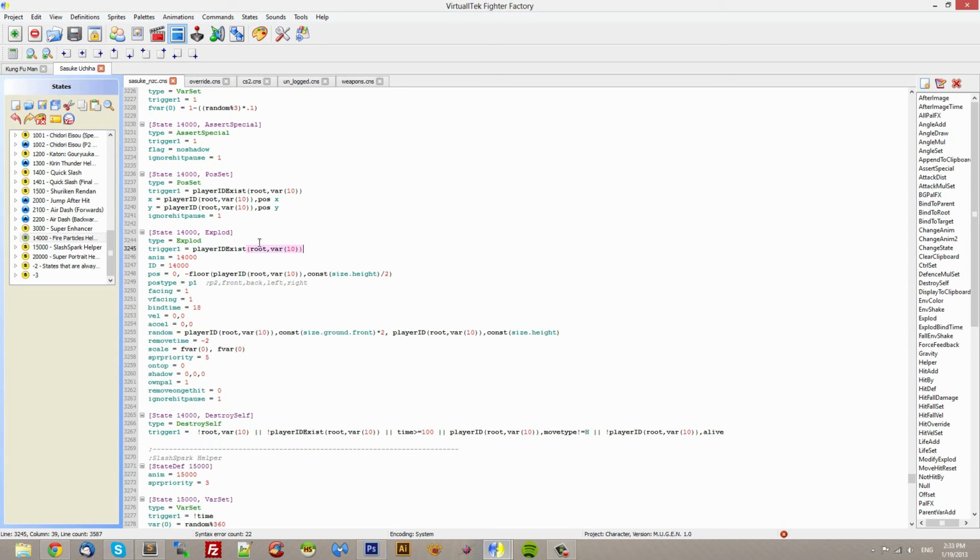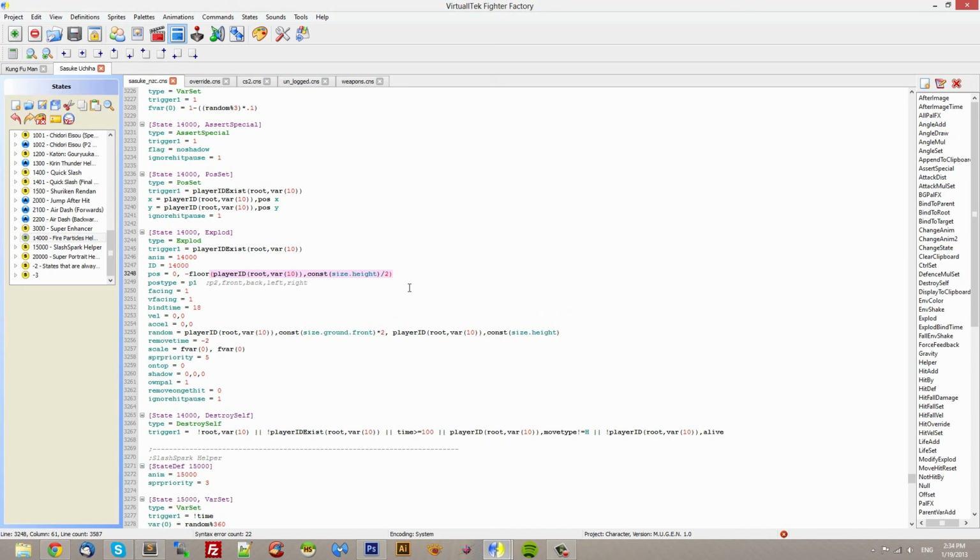Only trigger these explods if player ID exists, same exact trigger. I'm setting floor divided by 2. Basically, I'm taking the player ID's height, dividing it by 2, and flooring it and making it negative. It basically puts it right in the center of them for most smaller characters.